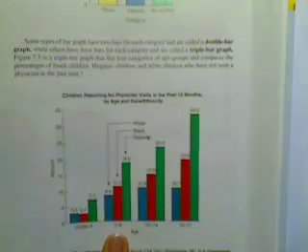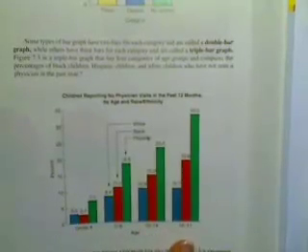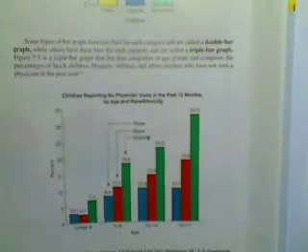Continuing to look at the graph for every age category, we can see that the Hispanics, according to this example, would be the group that has not visited a physician in the past 12 months.